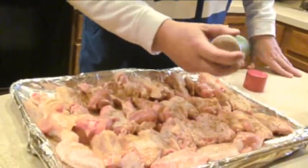We've preheated the oven at 425. We're going to cook it 20 minutes on one side, 20 on the other. And now what we do is we take these raw legs, we flip them over, apply the olive oil, the kicker, then they're going in the oven for 20 minutes, then turn them, 20 more, and they're ready for the sauce.